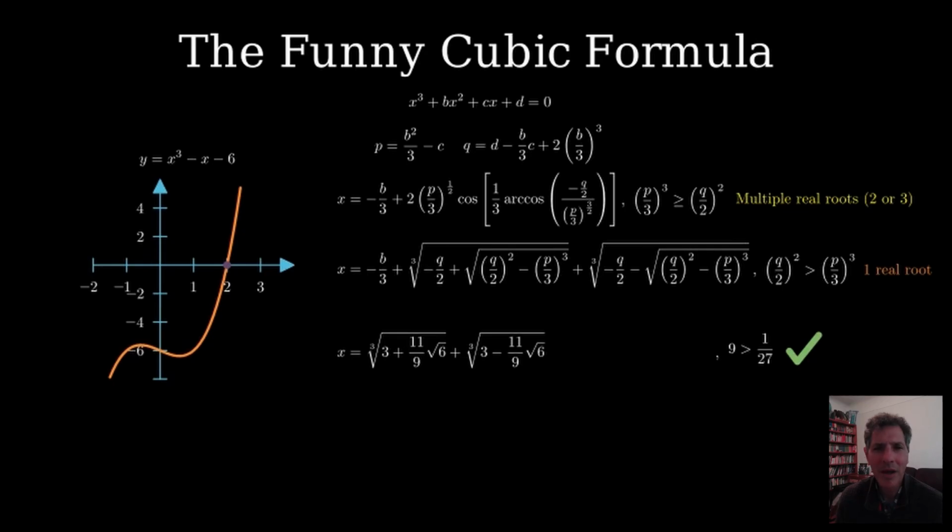But if you punch it into your calculator and press the equals button, you get exactly 2. This is the other funny practical joke of the cubic formula. It gives you these exact answers, like 2, but in forms that are completely unrecognizable. If you already knew the answer was going to be 2, there is a way to simplify the expression for x so that you get exactly 2 in a recognizable form. But without guessing the answer beforehand or something equivalent, there is no other way to simplify the expression.